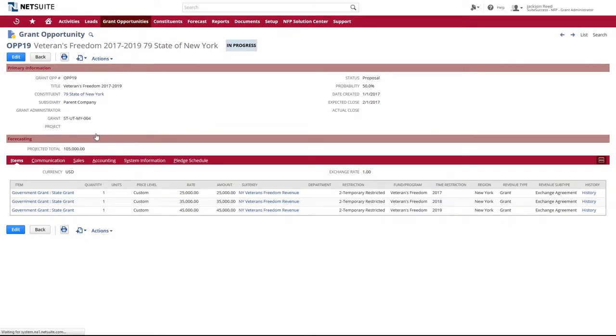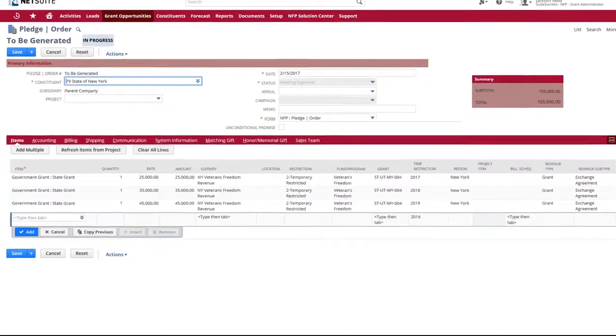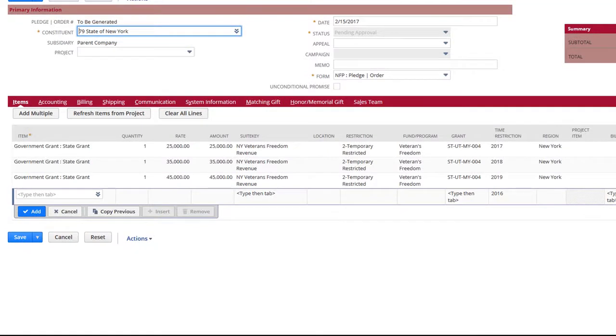Let's assume this record is awarded and Jackson needs to operationalize the grant. One click from the Actions menu and we can turn this into a live awarded grant for revenue, expense, and project management tracking. No duplication of data entry is required. All of the pre-award information flows directly into the order for grant billing, acceptance of deposits or payments, as well as linking to a project record for task management or time and expense entry, as we'll see later.